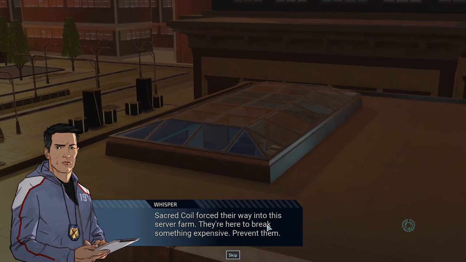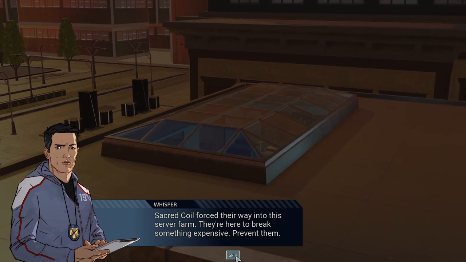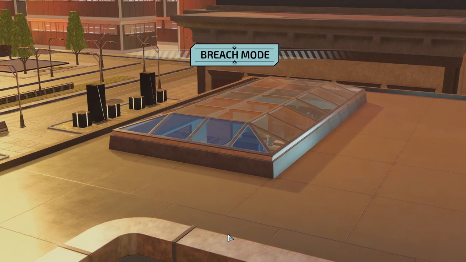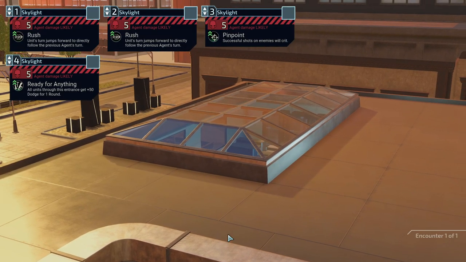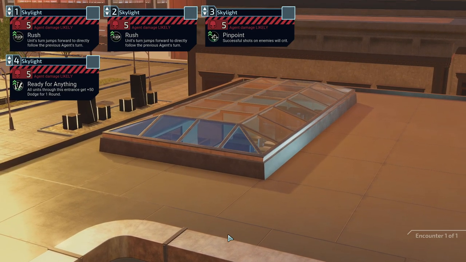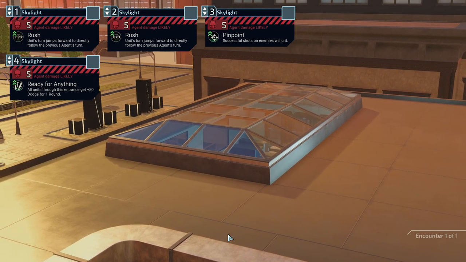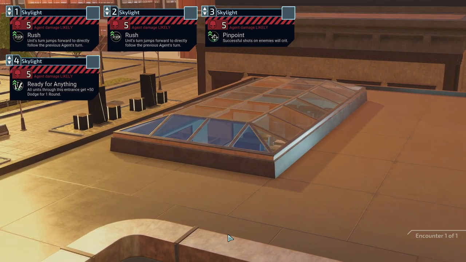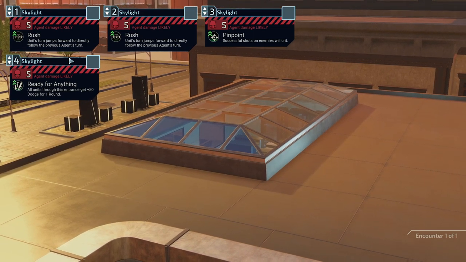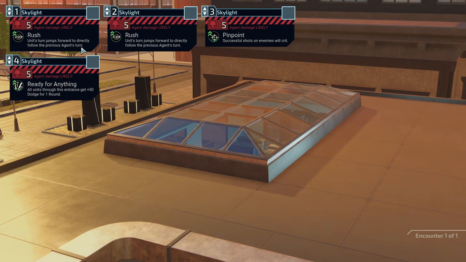Sacred Coil forced their way into this server farm. They're here to break something expensive. Prevent them. What the fuck, Whisper? Are you just like freestyling here? What? That's the intel? You're just guessing? First of all, you don't give me any information up front. You're just like, bad guys are here. They want to smash things. That's it. Unit's turn jumps forward to directly follow the previous agent's turn.